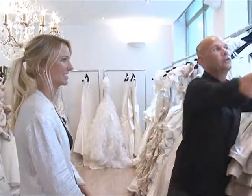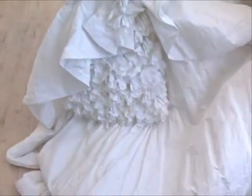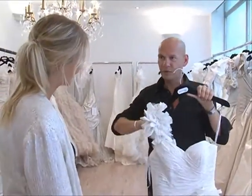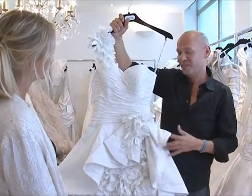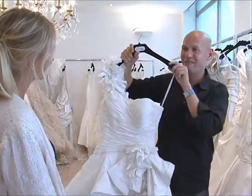And then for the more tropical bride, we're doing things like a mini skirt at the front with a longer train at the back, which is lovely for a beach wedding, and then maybe teamed up with a one-shoulder tropical flower corsage. So that dress is very good for a destination wedding on the beach, because you've got the shortness in the front and then the long flowing bit at the back. Ian Stuart is also renowned for his occasion wear collection, which is perfect for mother of the bride.